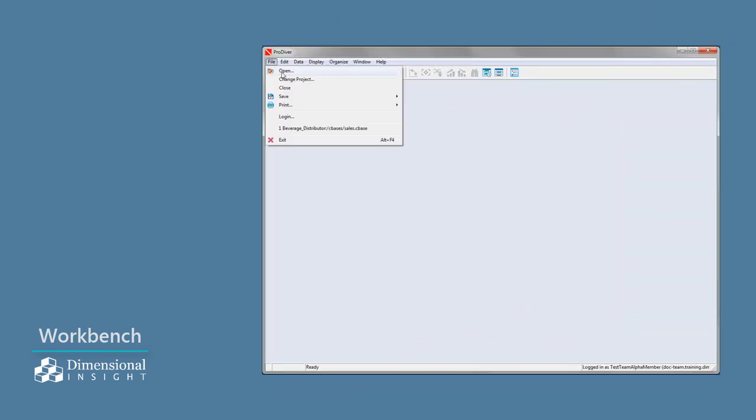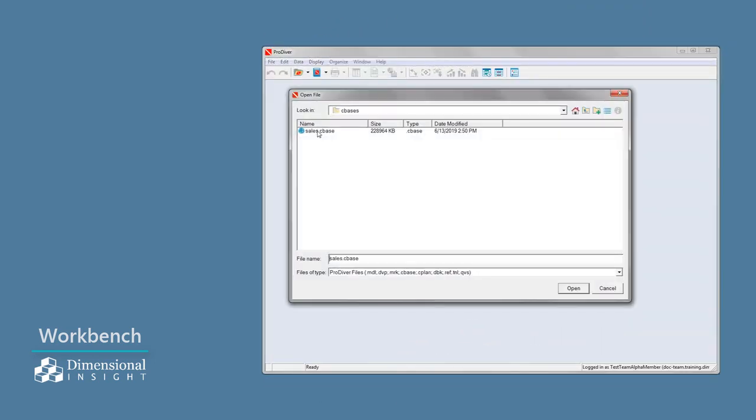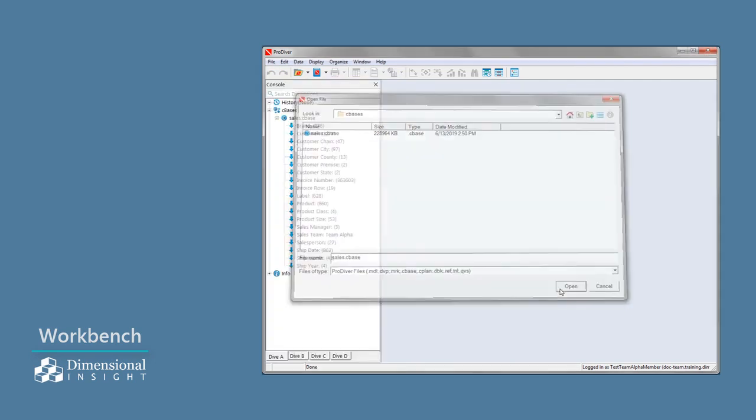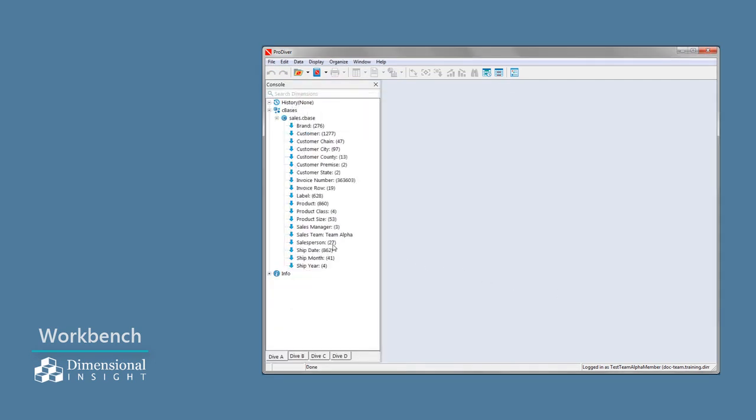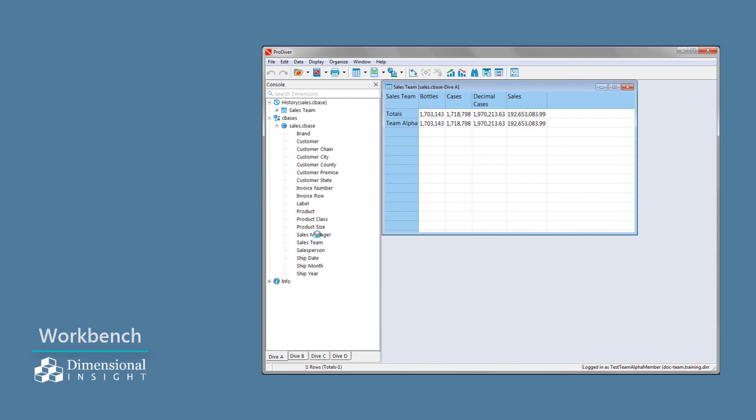Now, when a Team Alpha member, for example, starts ProDiver and opens the cBase and dives on any dimension, neither the cost column nor the data for any other group will be visible.